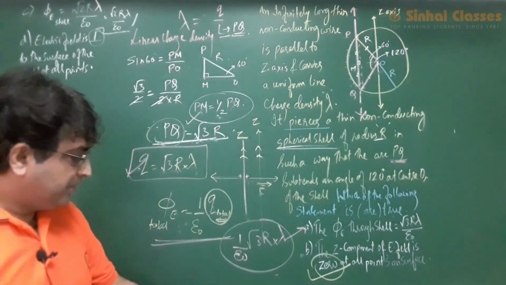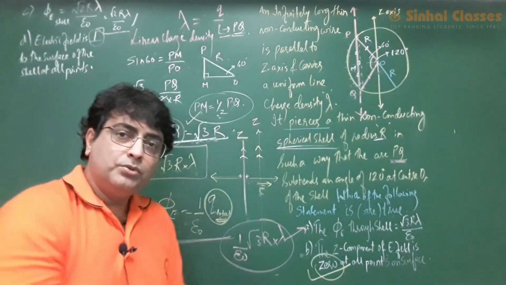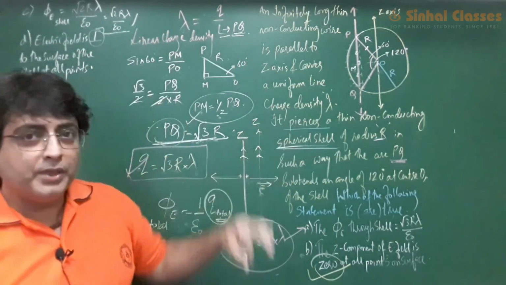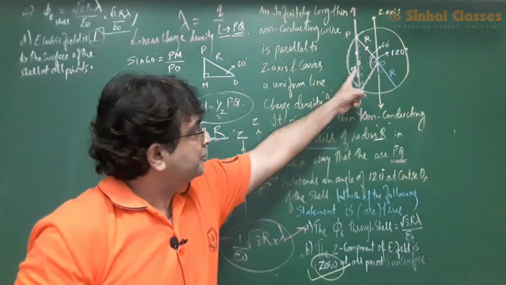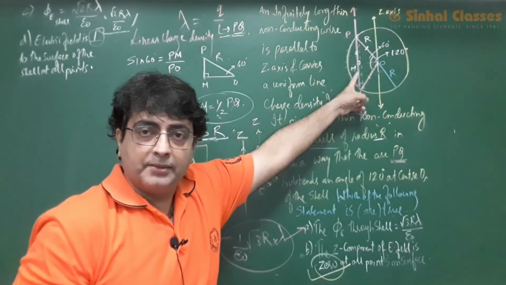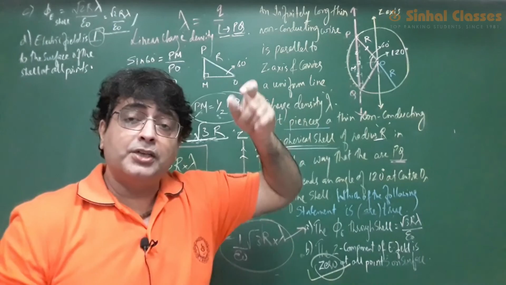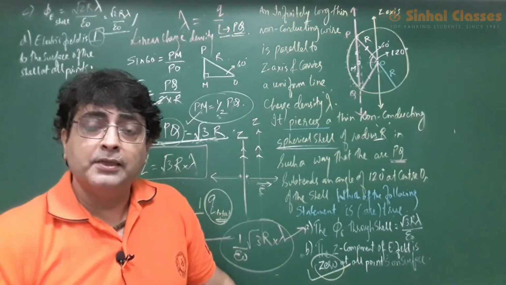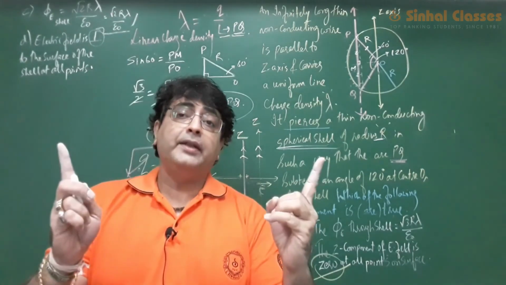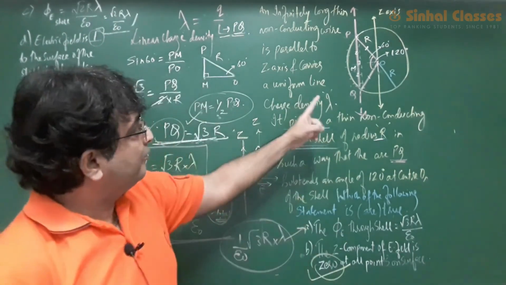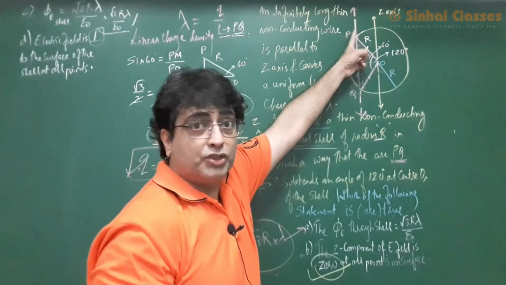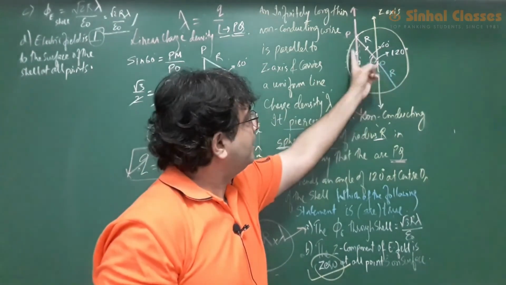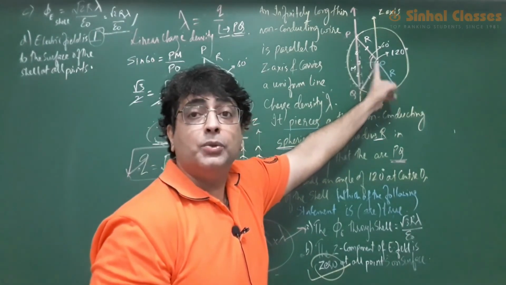So this is a simple and basic question which most of the students can easily crack, but somewhere you need to think. The points you need to keep in mind are that it's a uniformly charged wire, which means the charge is uniformly distributed. It's an infinitely long conductor. The electric field lines are always perpendicular. Now if I consider this charged infinitely long wire and the axis of the spherical shell, both of them are parallel to each other.